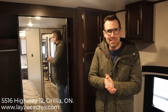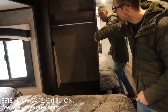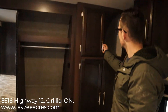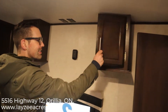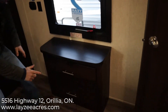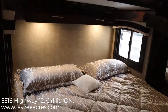Inside the 34 RSBS, you're standing right beside the bathroom looking forward. We have a front wardrobe divided into his and hers sections, with good storage throughout. The shelves are removable if you want. We have that same TV hookup we saw on the outside — it comes with one bracket so you use the same TV for inside or outside. There are receptacles, cable and satellite hookups, and windows. We have a dresser with two big drawers. What's great in this bedroom is all the floor space — you can actually bend over and get dressed easily. The bed is a king, with two sliding windows on either side for cross ventilation and two smaller cabinets above the bed.